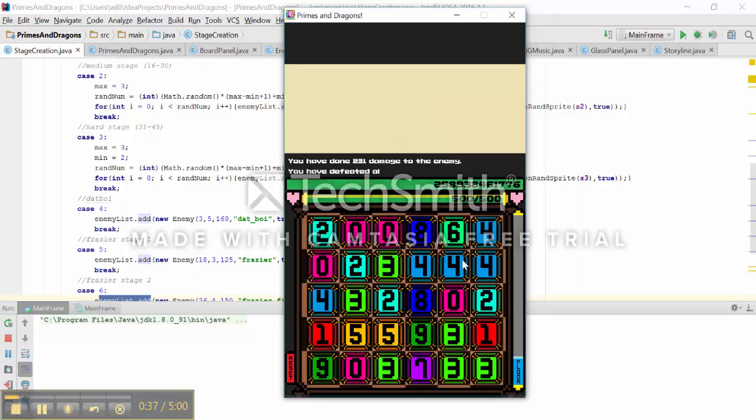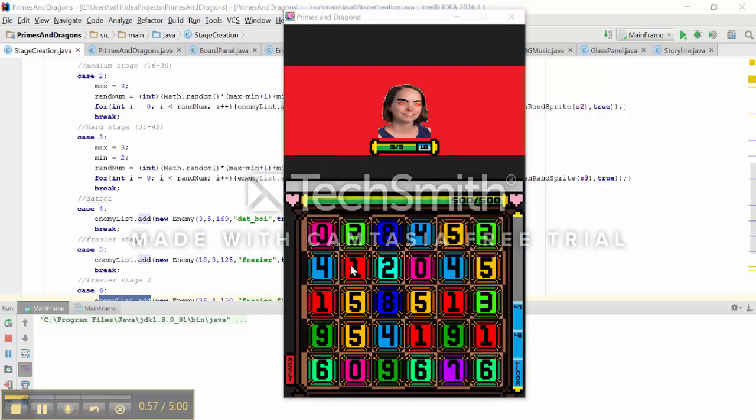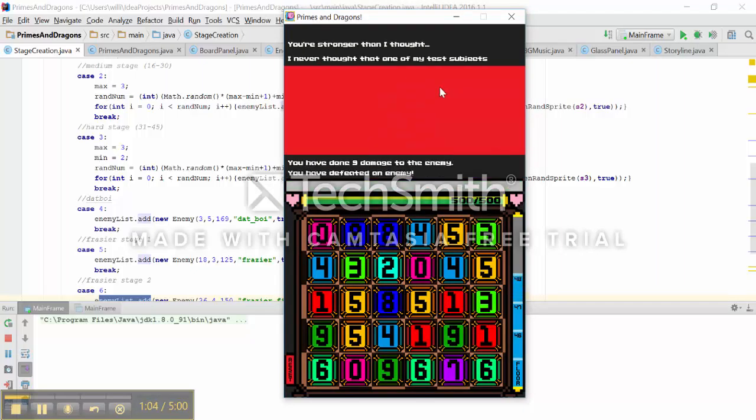The damage done to the monster is calculated by the sum of all the digits multiplied by a multiplier. The multiplier gets larger and larger as the number gets larger, therefore encouraging players to form bigger numbers. After you clear all the monsters on one stage, you move on to the next. The stages will incrementally get harder, providing a challenge for the player. Once you reach the final stage, stage 50, you will be approached by a final boss, Miss Fraser. After you defeat Miss Fraser once, she will transform into her final form!